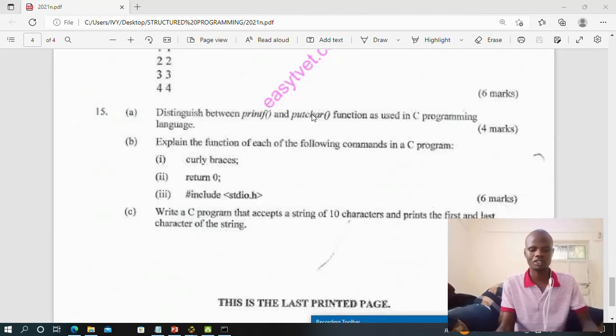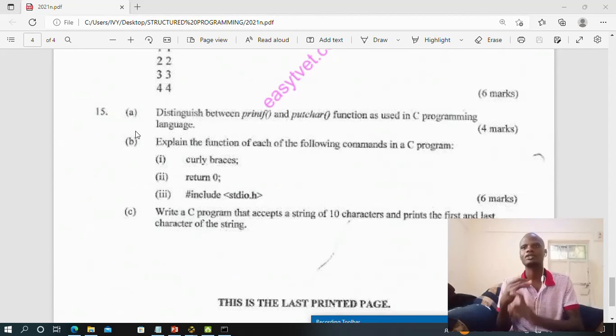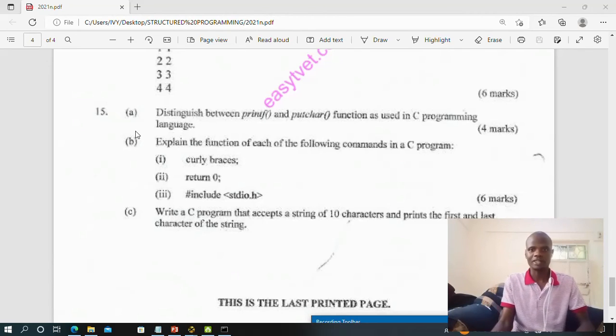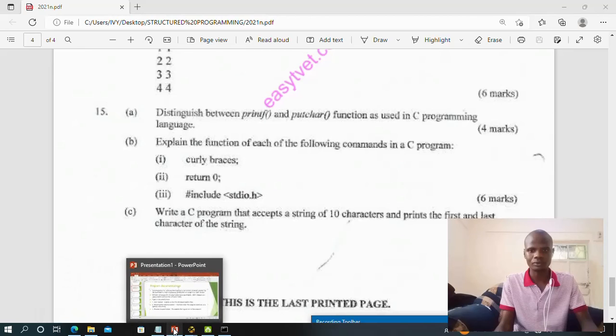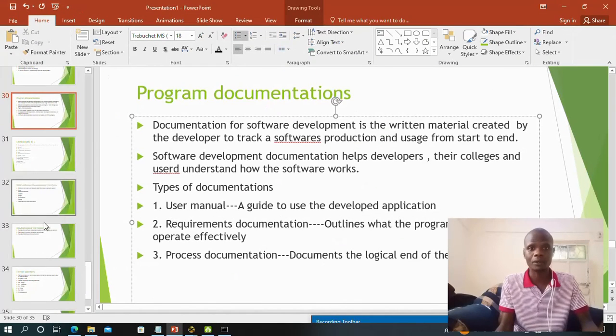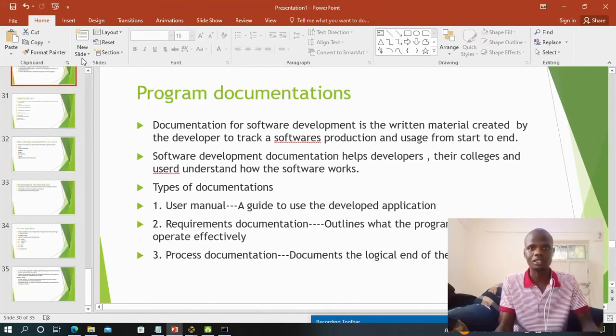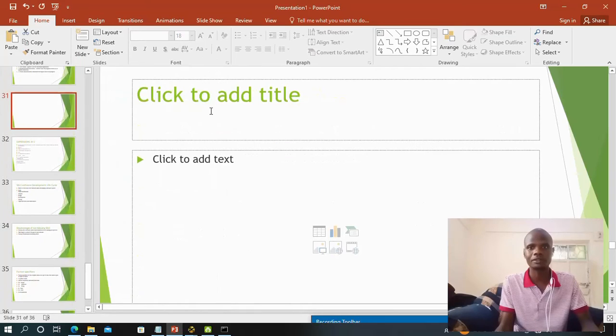These questions come from predefined functions in C. So you need to understand functions and types of functions. We have predefined functions and also user-defined functions. So this question comes from predefined functions. So just go straight to answer it. You know what a function is. So let me just proceed to answer this question from here.